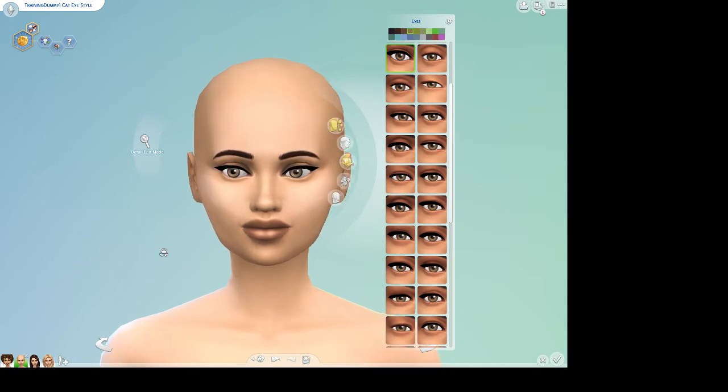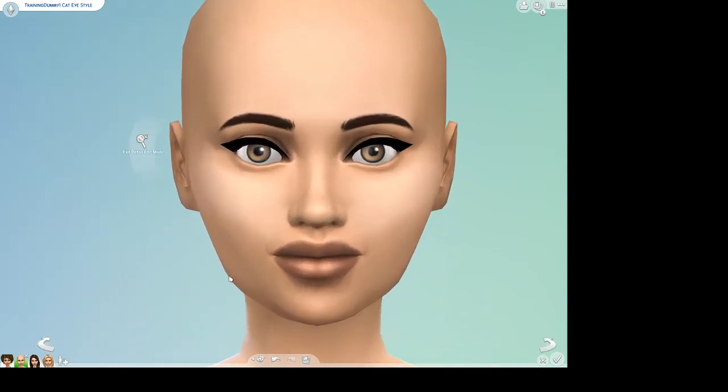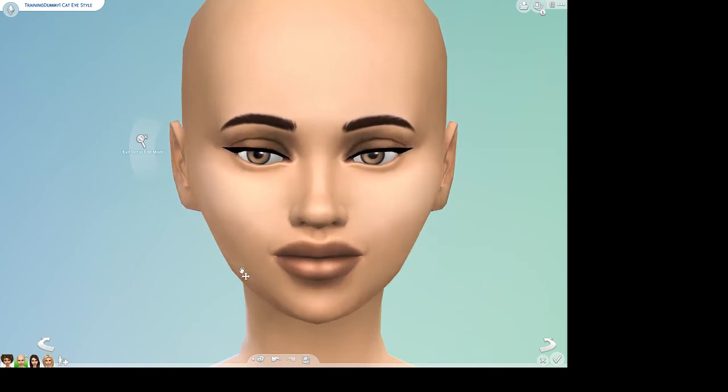What we see here is that we have to adjust the jaw, and we go into the detail mode, and we grab it and carefully push it up like this as far as it goes, because we really want to have this angle and this rounded shape, which will give us the heart-shaped face.